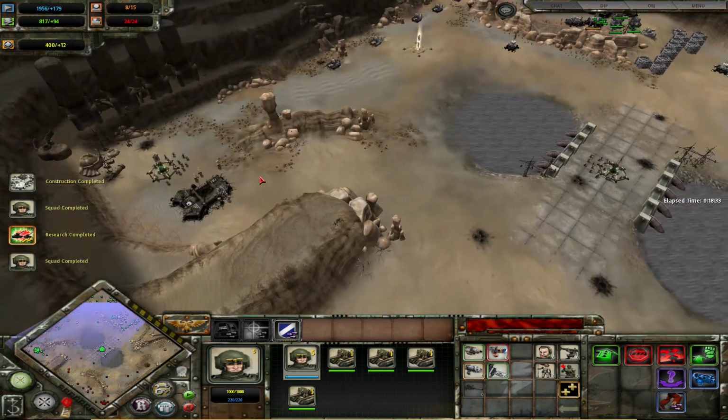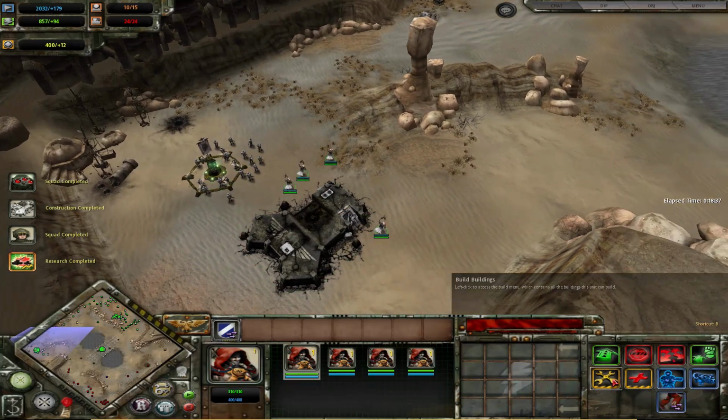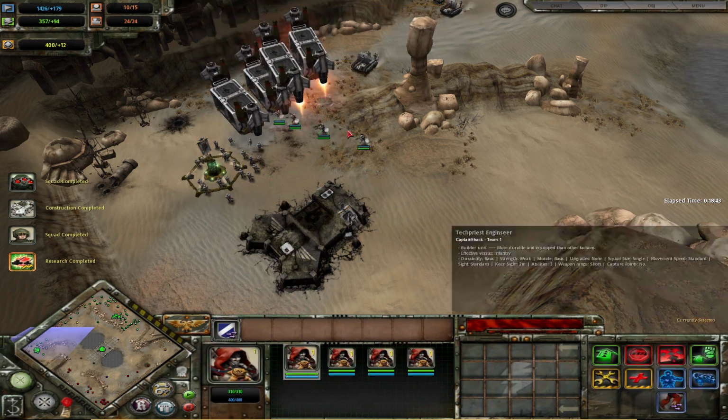Oh, we're at build cap. We're at build cap and this is done. Okay, so we are not gonna get any farther on the build cap. We can start building Earthshaker platforms, though. Give me a couple of them.